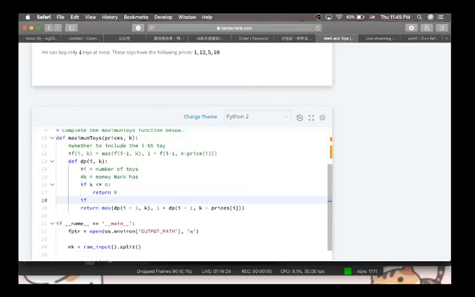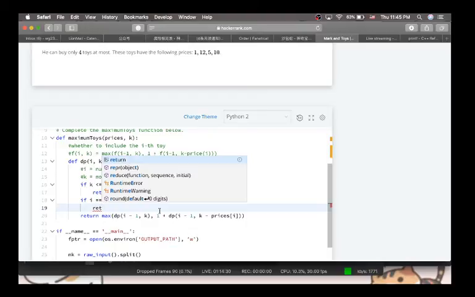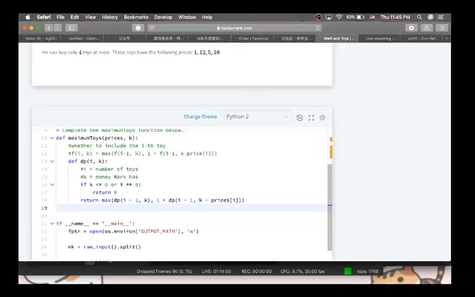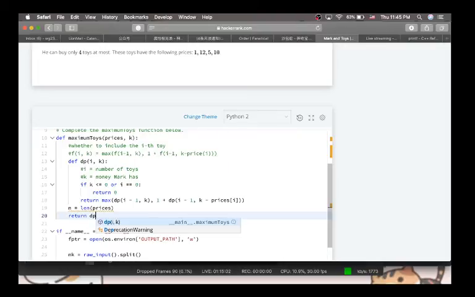And also, if i equals 0, he cannot buy anything too. I'll just combine these two, or i equals 0. I think this should work. So n equals the length of prices, return dp(n, k).